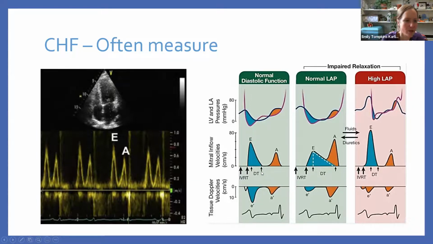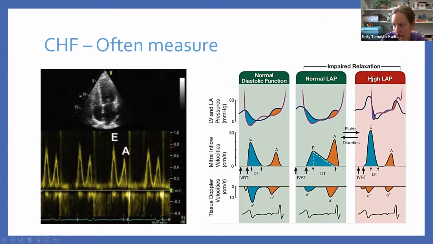And you can have situations where the heart has impaired function, but the left atrial pressure is not high, which would be this one. And that would be called delayed relaxation. So the heart's having trouble relaxing. The early filling is not as robust because the heart's not relaxing as well as it should be. And you're relying more on a contribution from atrial kick at the end. So your E and your A wave become inverted, and your E prime and your A prime become inverted. But when that happens, that means your heart's efficiency is disrupted, and over time, you're going to get elevated left atrial pressure.